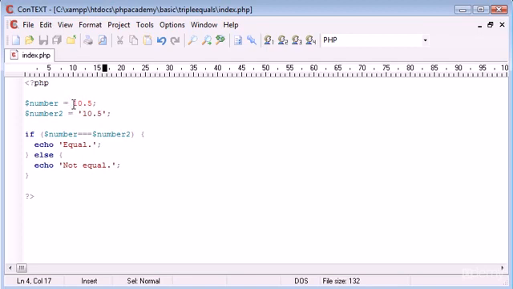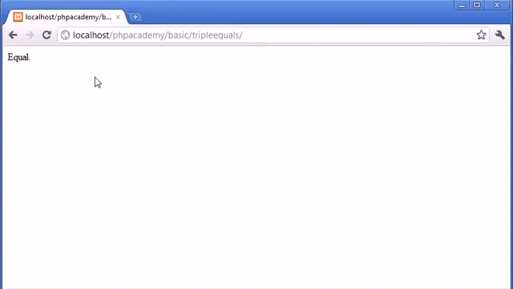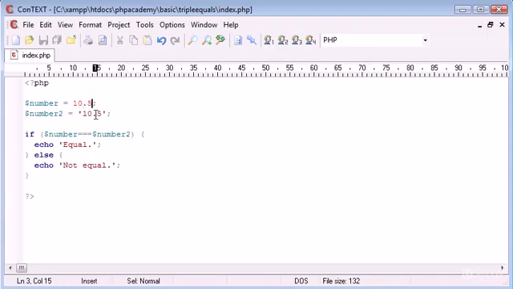So we're going to check that this is 10.5 as a float, as it is at the moment with a decimal point, and this is equal to this data type, so the data types will match. So let's go back now and refresh now that we've added that extra equals in. Now we're getting back the message not equal. So we can see that what's happened is it's compared not only the values, but it's compared the data types as well. Therefore we're echoing out not equal.